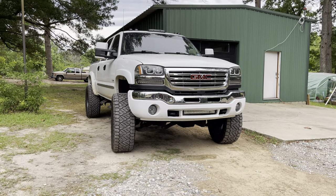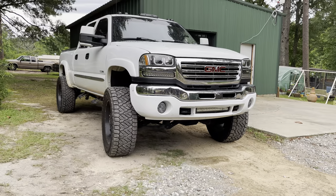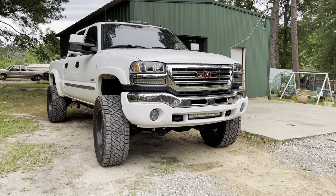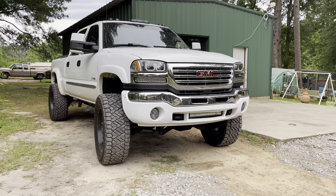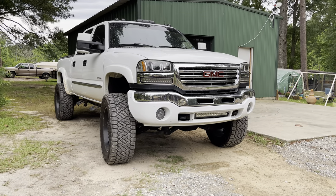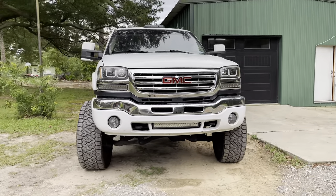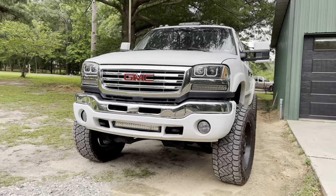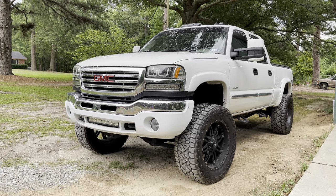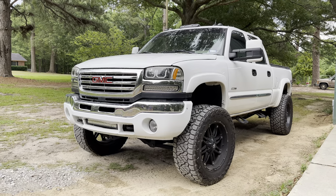For the next mod on this truck — it's got way too much chrome on the front end. In my opinion it would look better if they did not put in that chrome insert where the GMC badge is. To me it would look better if it was factory black. Let me know down in the comments how y'all feel about chrome on a vehicle. I've got a custom grill to get installed on the front end that will make it look a lot more custom and ditch some of that chrome.